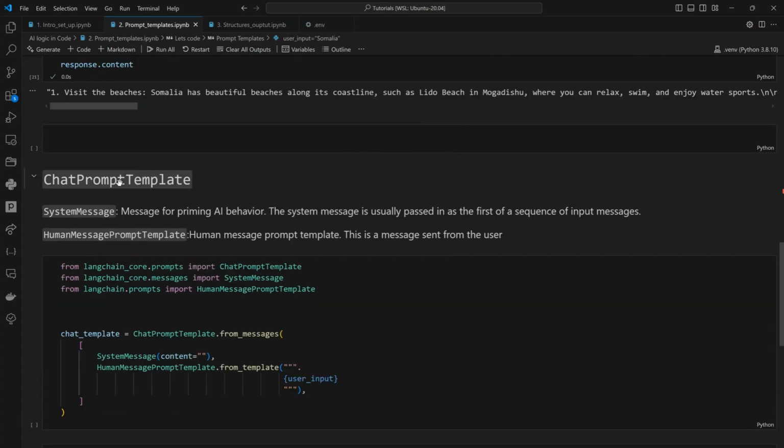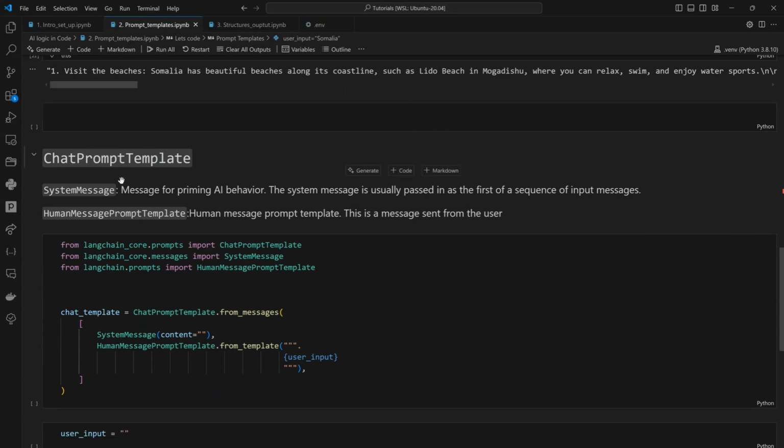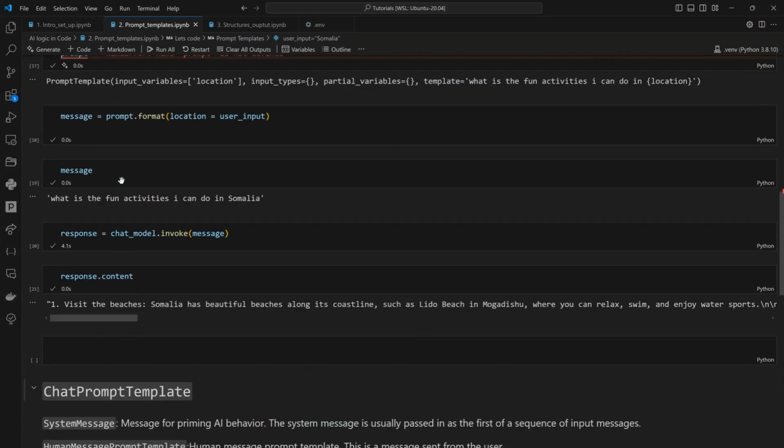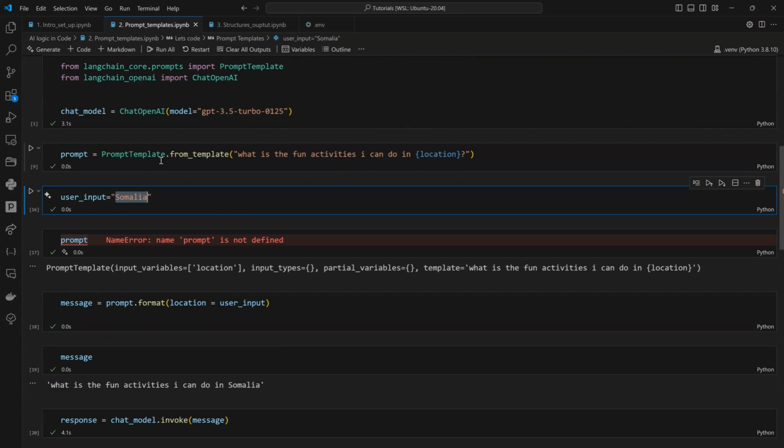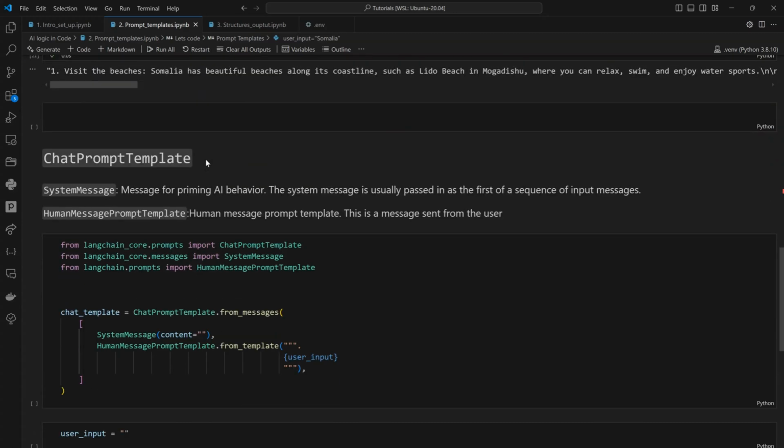So let's use chat templates. And chat templates are really, really cool. Why I like chat templates is that the chat template tells the AI exactly and explicitly how to behave. It's a really amazing thing. It can really tell the AI what to do in chat format. So you can tell it to behave like this and only answer these questions, and here's the user input. All of that can still be achieved with a prompt template, but you have to type in a lot, whereas the chat template has broken it down.